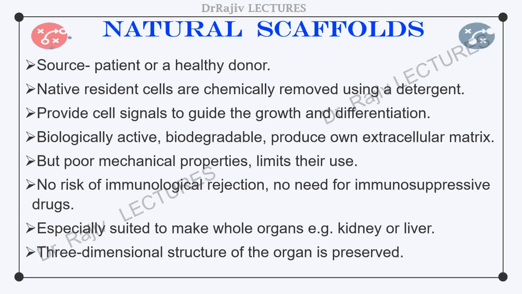Decellularized natural scaffolds are not susceptible to immunological rejection because they are seeded with autologous cells derived from the potential recipient to create an organ. Hence, there is no need for immunosuppressive drugs and no risk of their attendant side effects. The use of natural scaffolds is particularly suited where the donor tissue is relatively easy to obtain, for example, trachea. The natural scaffolds are specially suited to engineer whole organs such as the kidney or liver.